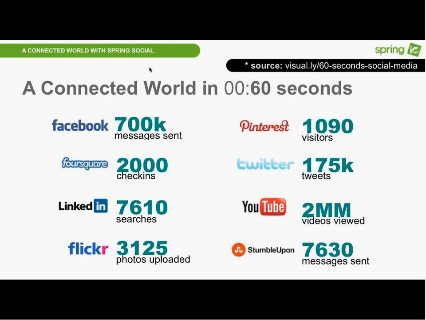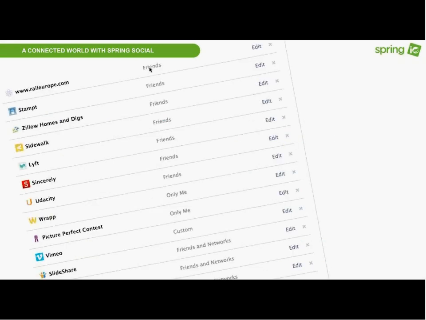So Spring Social is an API to connect you to these different service provider APIs. I don't know how many of you have had the dubious pleasure of using Facebook, but on Facebook they have this fantastic thing I'm really quite enamored with. It's called Farmville, and as I understand it, and again I'm not an expert on these sorts of things, my understanding is that it's just for spamming people. It's an amazing engine designed to spam everyone all the time, and you can participate. You can access this amazing technology yourself if you like. You just go to the Farmville web application and you click on install, and it'll install this amazing spamming machinery.